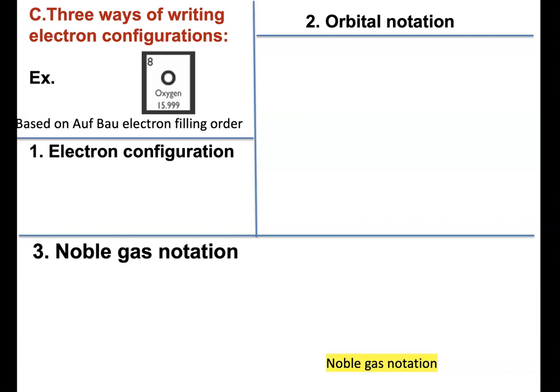Finally, let's look at the 3 ways of writing electron configurations. An example here is oxygen. It has 8 electrons. If you have 8 protons, you have 8 electrons. First you're going to write the electron configuration. Instead of writing 2p6, you only need 8. So, you take off 2 electrons from the 2p6. Then you get 1s2 2s2 2p4.